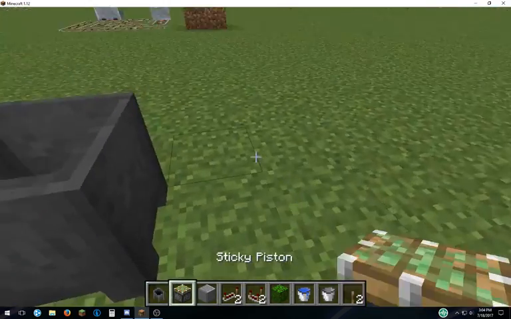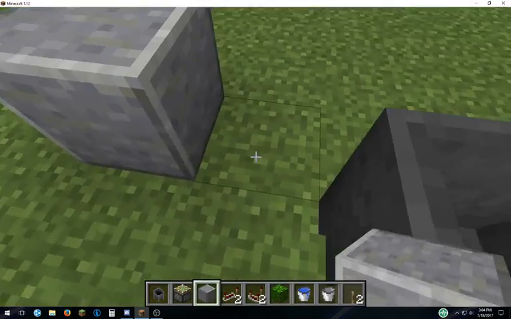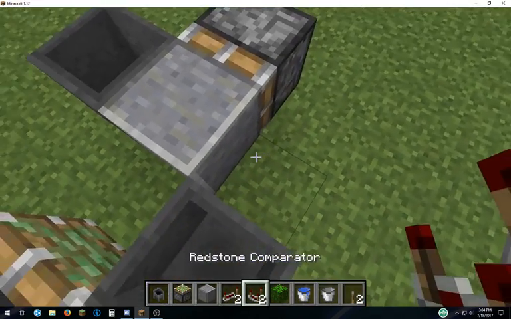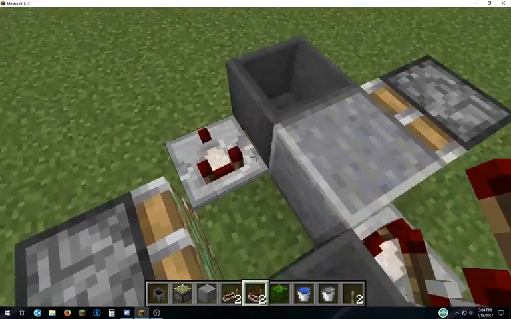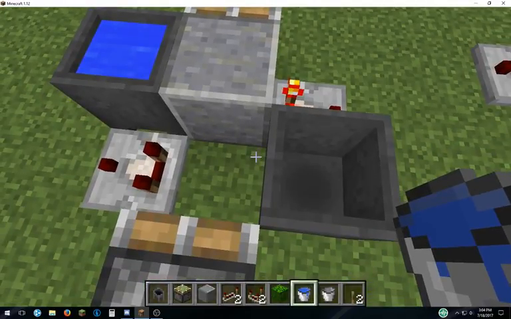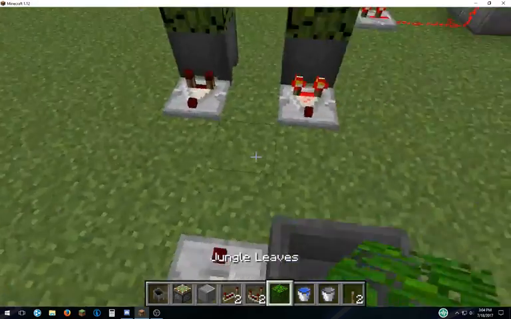And another way to use them is if you take a piston there. Right for that, a cauldron. Block there. And this. Because, see, it goes through the block. Like the other redstone signal, it'll go through most blocks. I don't know if there are any it cannot go through, but it can go through most.